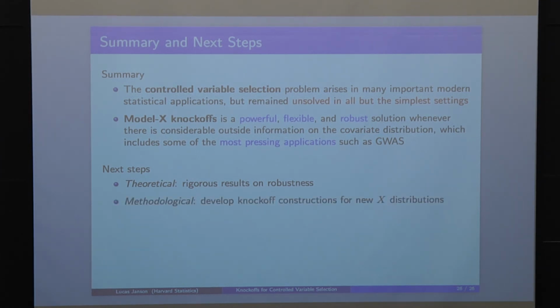On the methodological side, we want to develop knockoff constructions for new interesting X distributions. So the first question is, what are interesting X distributions? Other ones that people use to model their data that they would want to use knockoffs with, and thus we need to come up with good ways of constructing knockoffs for. And then we need to come up with that.